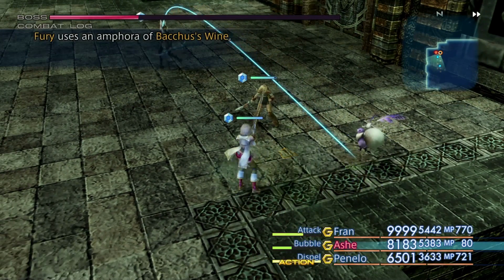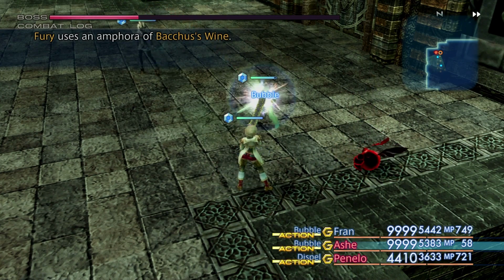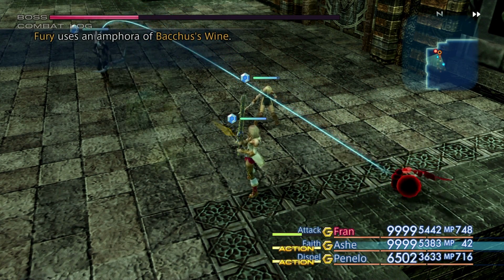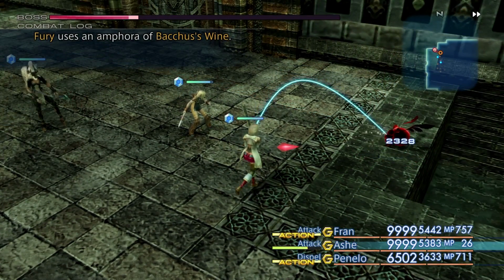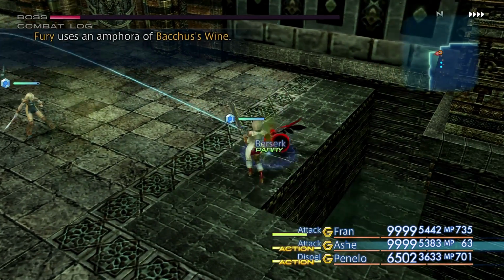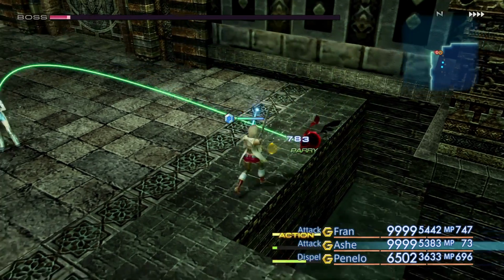So there's Hero's March, which means, yep, it has reached the point of HP where it will start using Bacchus's Wine on itself, which will make it Berserk, which increases attack speed and attack damage. Every time you dispel it, it will use another one. You can use this to your advantage by constantly dispelling it, which causes it to spend all of its time using Wine on itself. It's actually rather comical.